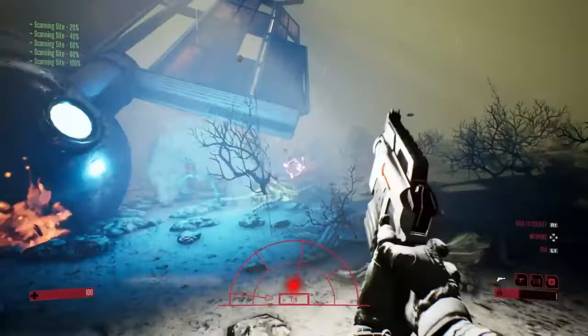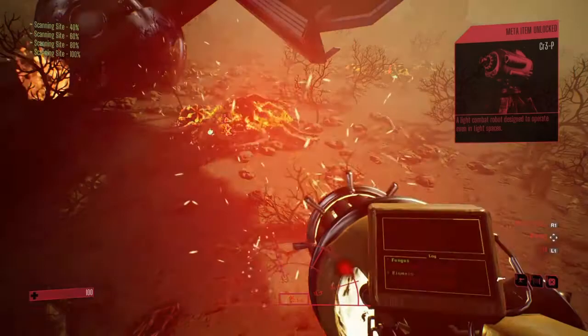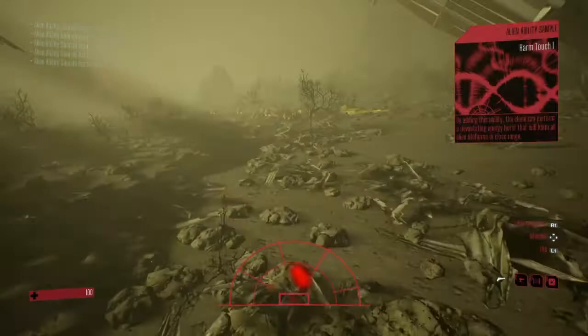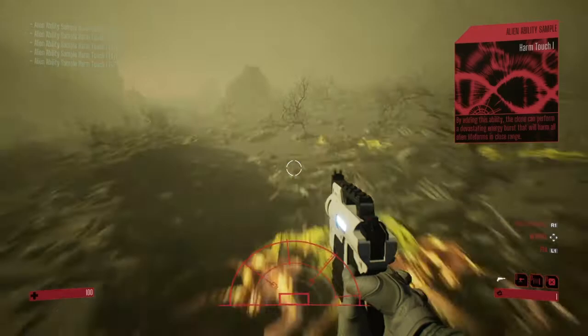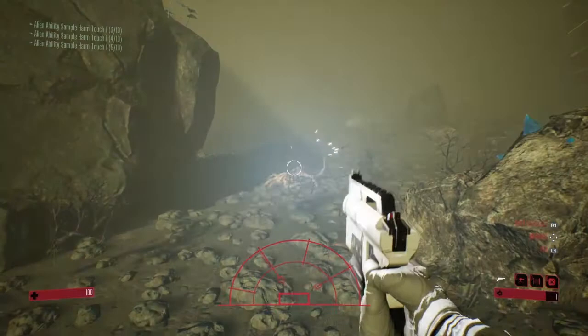Okay. A light combat robot designed to operate even in tight spaces. Definitely gonna have to check that out. We have alien abilities, harm touch. We're being attacked by octopus creatures. Some space squids. Some land squiddies.